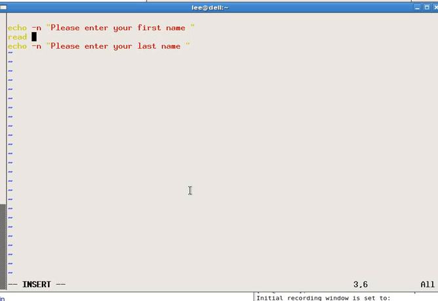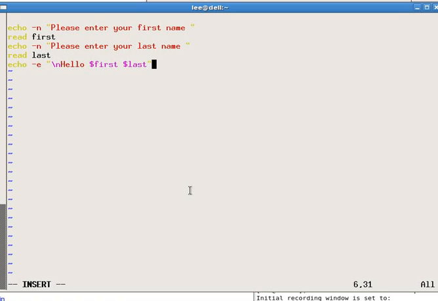And in between these, I'm going to use the read statement to read in from the command line some variables here. And then we're going to just say hello $first, $last.